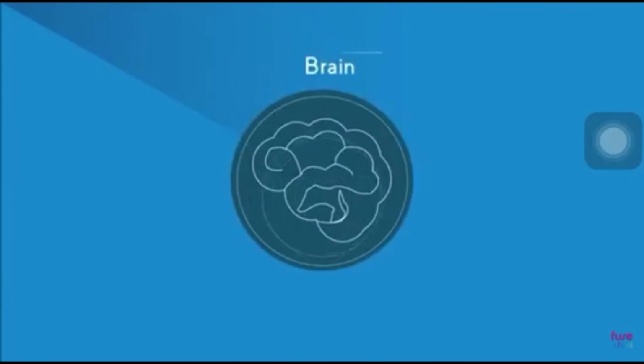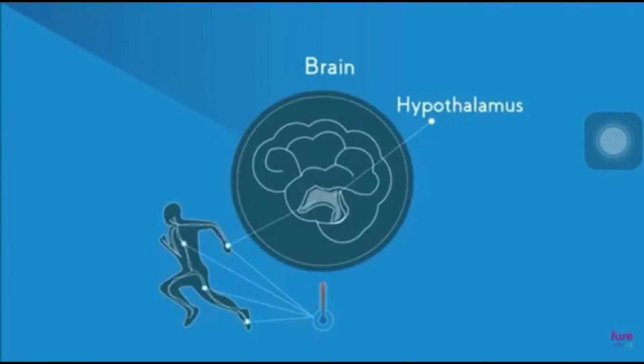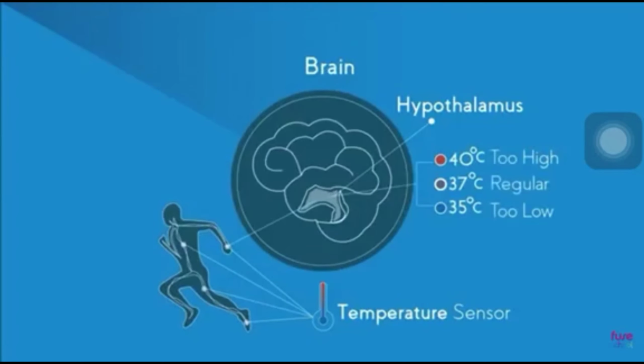Here in your brain is a special area called the hypothalamus. It measures the temperature of the blood flowing through it and also collects information from temperature sensors around the body. It then decides if the temperature is too hot or too cold and will try and bring it back to 37 degrees Celsius. If you are too hot, the hypothalamus can then send signals out to the body via the nervous system that can cause various effects.